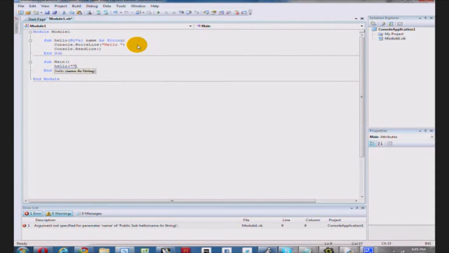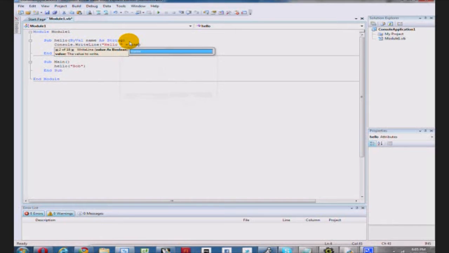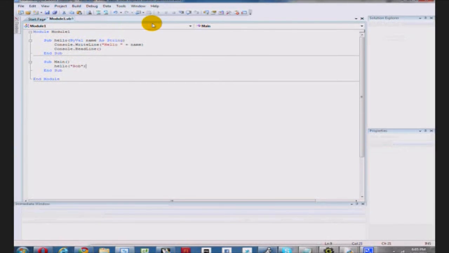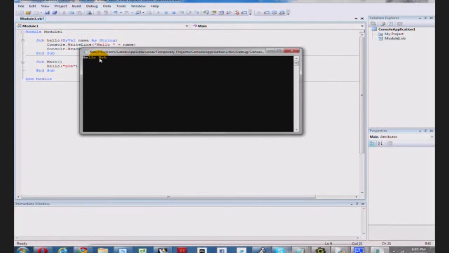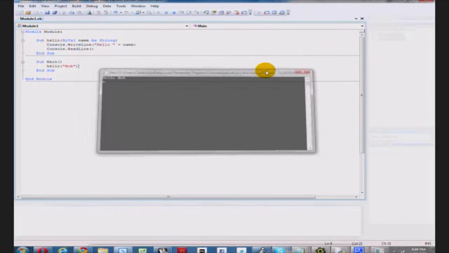Yeah, hello, and name of Bob. It's not going to do anything right now because it's not doing anything. Alright, hello plus name. That's what it's going to say. It's going to write hello, and then the name. So right now, name is just a value, but in here, the argument for the name is Bob, so that's what the name is going to be. And so it should say hello Bob, and that is why I put the space there. Otherwise, it would just be helloBob, and that's not a word. I had to separate the two words with the space.